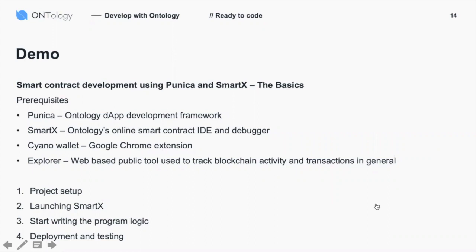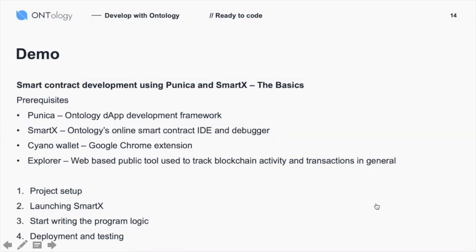In the demo we'll use the following tools. First is Punica. It's an Ontology DApp development framework. It's very convenient for us to develop the DApp with Punica. And SmartX, we test and code our smart contract with SmartX.